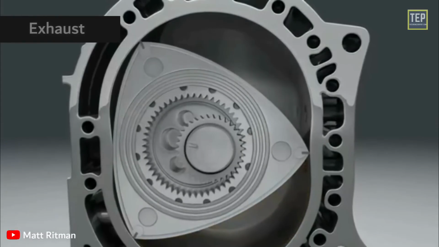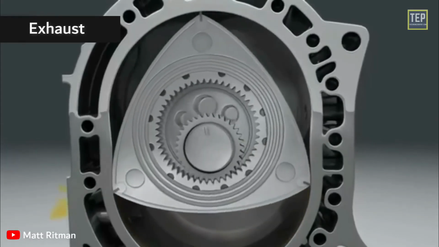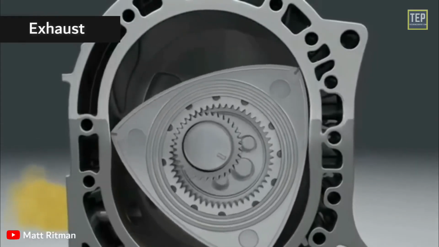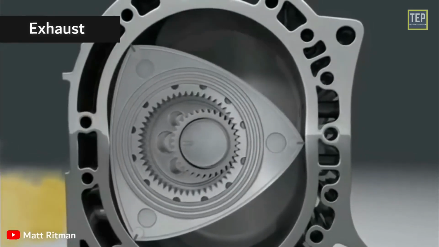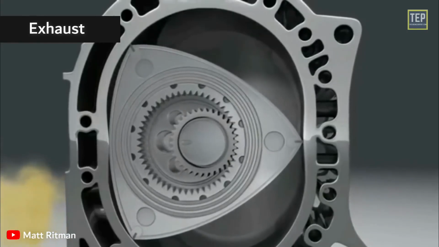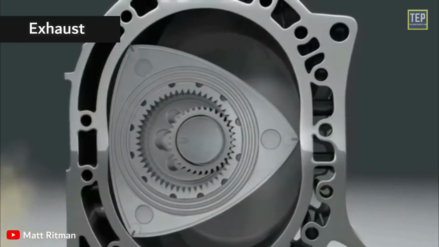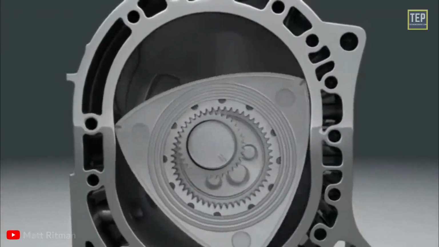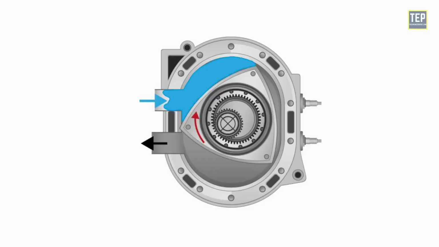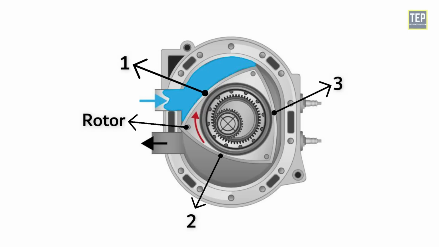In exhaust stroke. Once the peak of the rotor passes the exhaust port, the high-pressure combustion gases are free to flow out the exhaust. As the rotor continues to move, the chamber starts to contract, forcing the remaining exhaust out of the port. By the time the volume of the chamber is nearing its minimum, the peak of the rotor passes the intake port and the whole cycle starts again. In the rotary engine, each of the three faces of the rotor is always working on one part of the cycle.